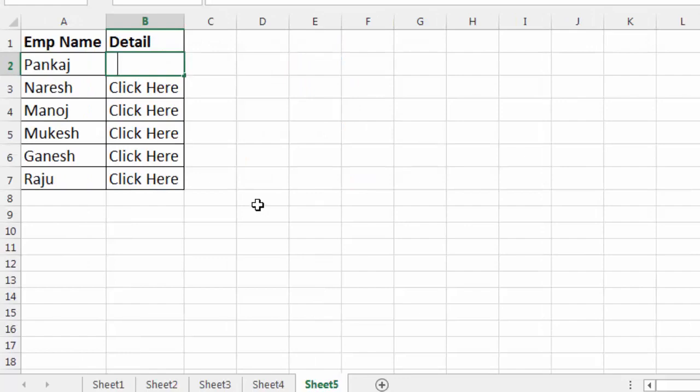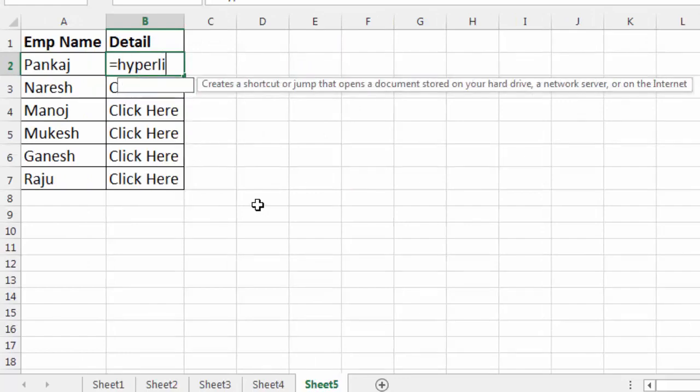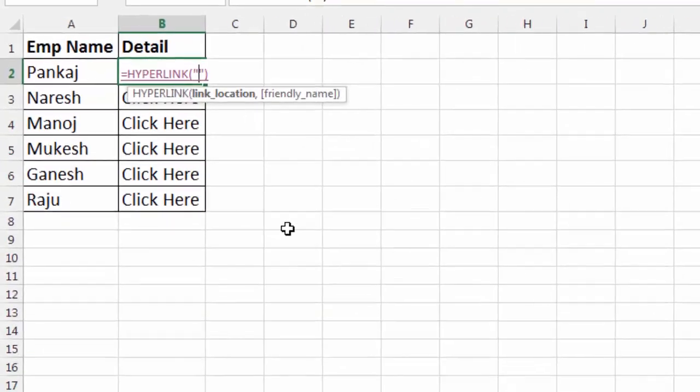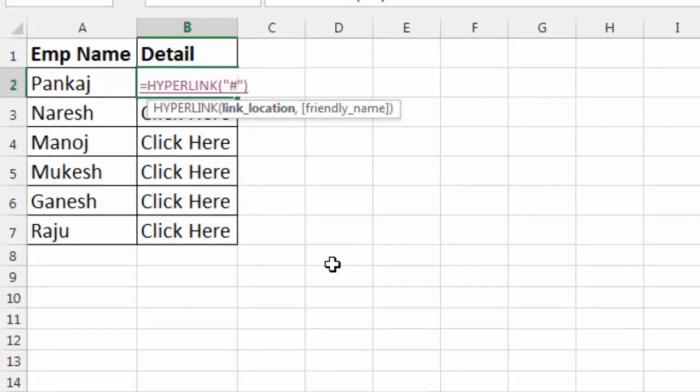So how will we add it in the formula? We will type equal to HYPERLINK. We will start the bracket. Link location. We have to give the link of that sheet. So for that we will start a double quote, and inside the double quote we will put a hash. Here we will write the name of the sheet. Whatever is the name of your sheet, the name of my sheet is only Sheet4. The name that you have given, we will put that name here. Exclamation mark has to be pressed with Shift and number 1. And now here we have to write the name of that cell. That was our C2, right? Inside C2, we have to reach column C in row number 2.